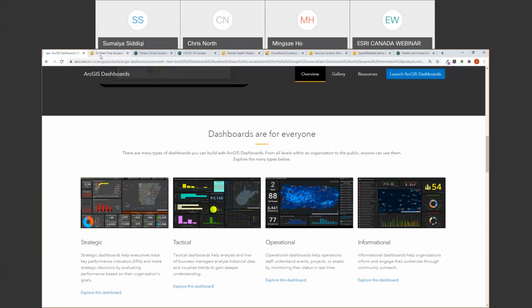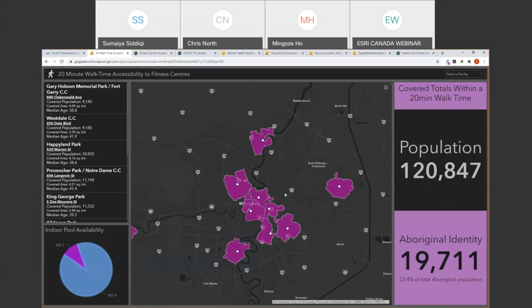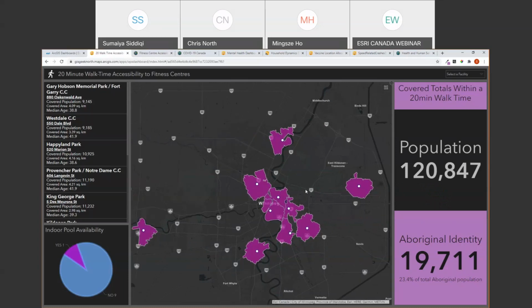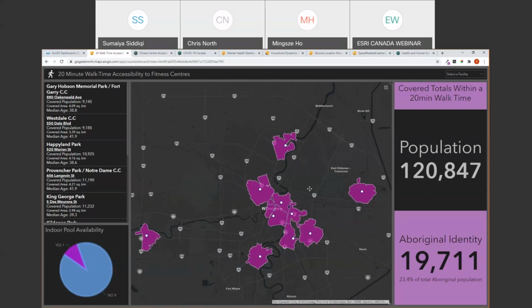So let me show you a very simple dashboard that I built for part 3, that we're also going to be going through and building, and what information we can gain out of this. If you remember from part 2, we took all of our recreational facilities that had fitness centers, and we created a 20-minute walk time around those because we wanted to find out how accessible they really were.